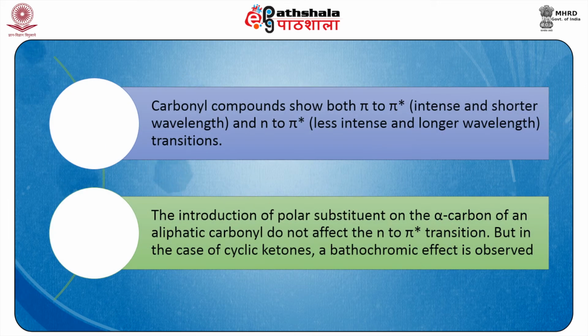Now, as has been discussed thoroughly above, carbonyl compounds show both pi to pi star, which is an intense transition with a shorter wavelength, and n to pi star, which is a less intense transition with a longer wavelength. The introduction of polar substituents on the alpha carbon of an aliphatic carbonyl does not affect the n to pi star transitions. But in the case of cyclic ketones, a bathochromic shift is observed.